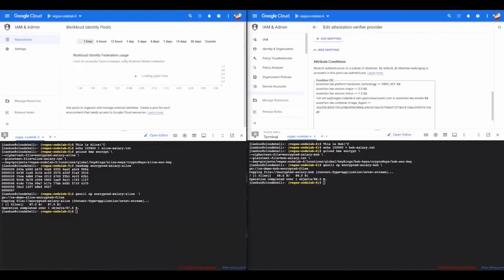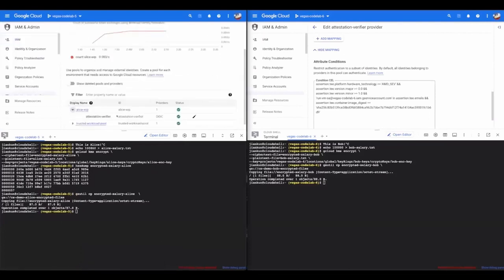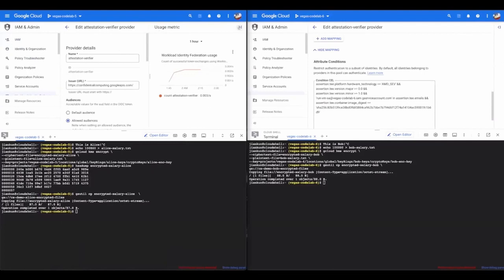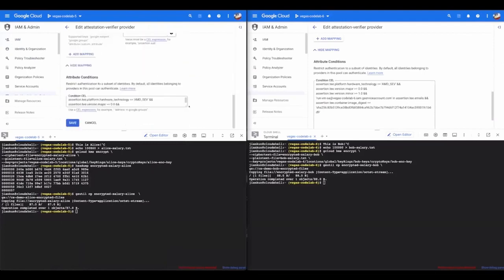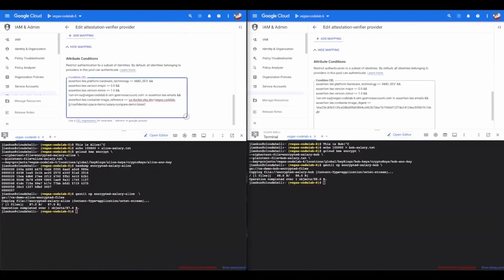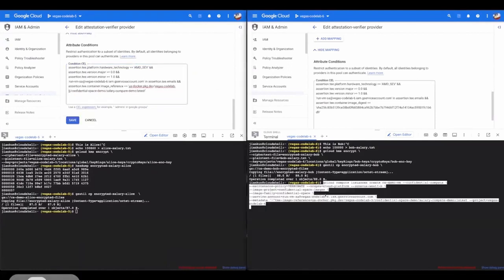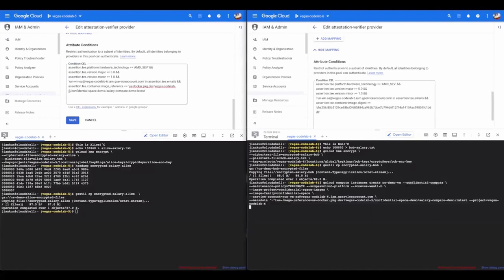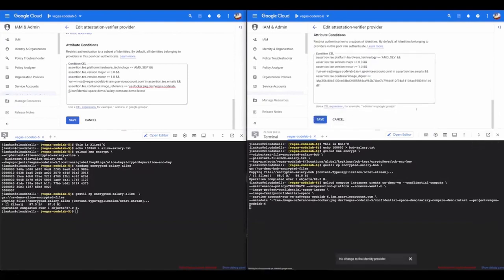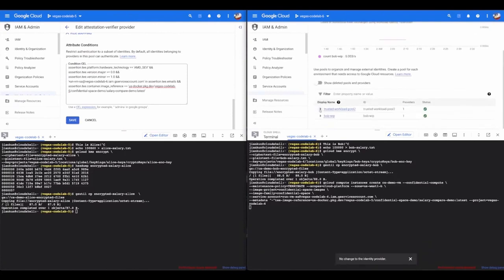Alice also has a similar policy for her side, but she's the workload author. She doesn't need to include this image digest, this SHA hash. Instead, she just includes the workload location and the artifact repository. In our demo, Bob plays the operator or the admin role and will run the workload that Alice built. And that could be another party as well. And admins can only start and stop the workload, but they can't access data in clear text or influence the workload in any way. So let's see, the workload is running.